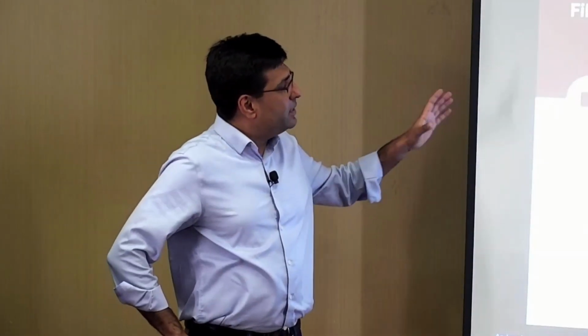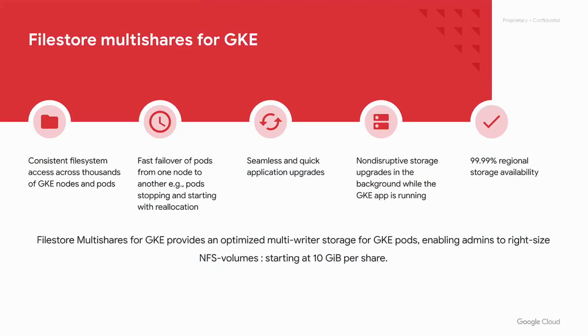No, all wonderful questions. And so another piece is also Filestore. So Filestore can be used with GKE clusters. And one of the things customers have been asking us is the ability to share a single instance across multiple pods. So what we have is a capability where you can have a Filestore instance and use CSI to share that with multi-shares. It provides you multiple flexibilities. You actually have quick failovers because you have multi-attach. You don't have to wait for detach and attach. You can have multiple pods reading and writing.